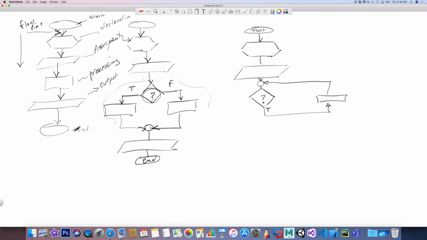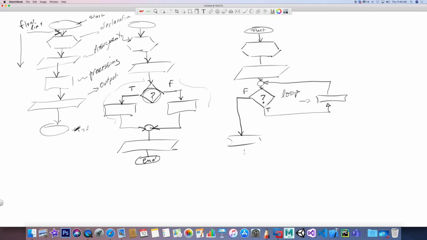So basically you have an arrow this way, an arrow this way. It means you're going to do something if it's true, come back, and ask again, is it true again? If it's true, then you're stuck in what we call a loop. Only when it's false do you exit the loop.